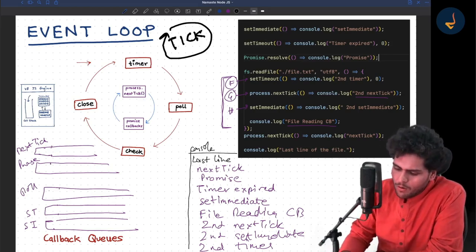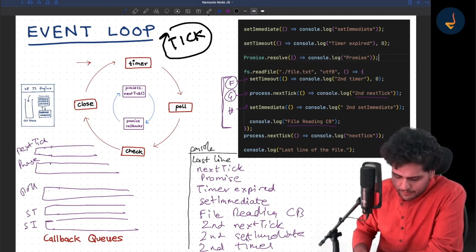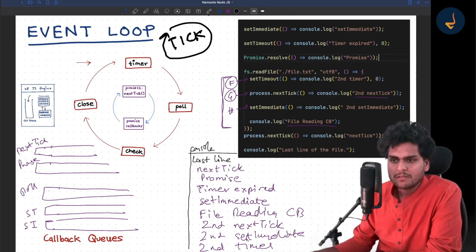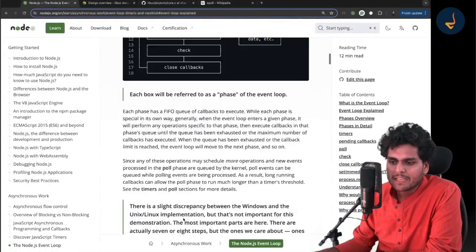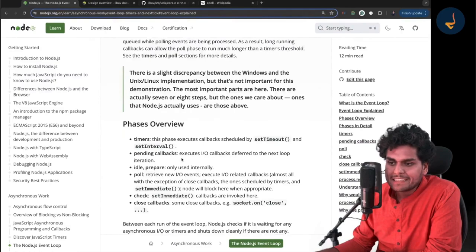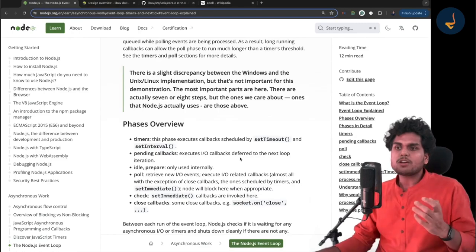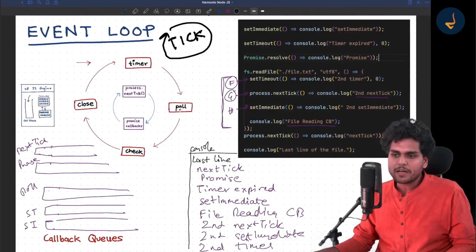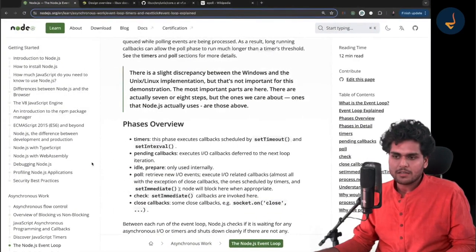Now if you read the documentation, it will make sense. "Executes IO callbacks deferred to the next loop iteration." So whatever callbacks are deferred to the next loop iteration, that will happen in this phase. Okay, in the next tick, sorry, next loop iteration.